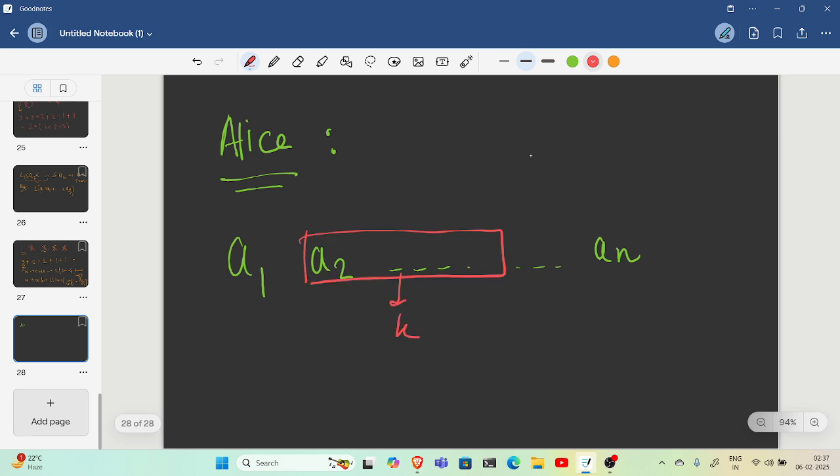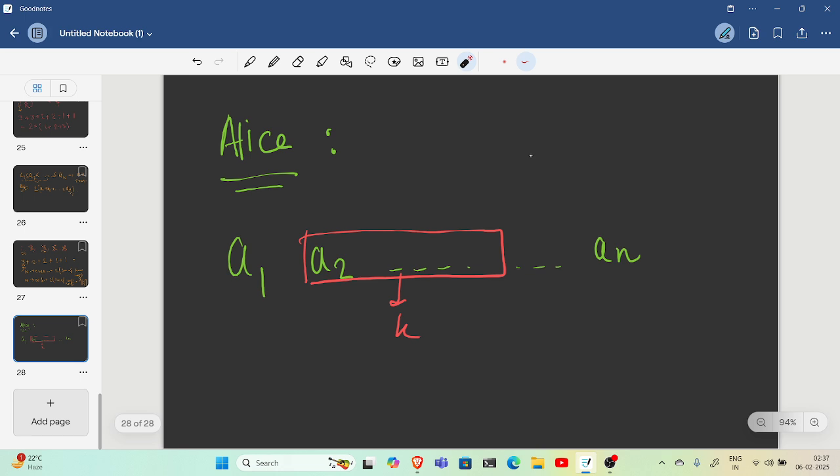Then what remains is this bunch of values. What is the minimum score Bob can get from this bunch of values? You look at either the even case or the odd case, and then find 2 times the sum of the lower half, right?